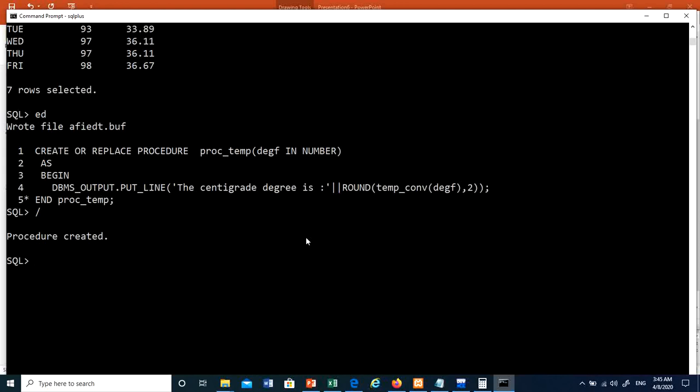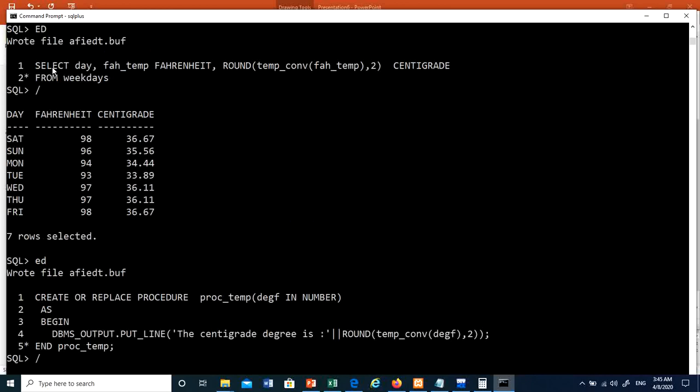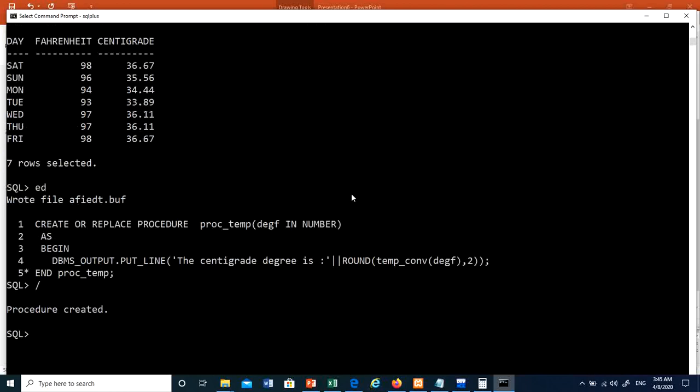So the procedure is created. The question is, okay, I know how to execute a function. I know how to call a function. Here I call the function within the select statement, as I did right here. But here, how do I execute this? I cannot just use a select statement, and I cannot just call it in a vacuum.